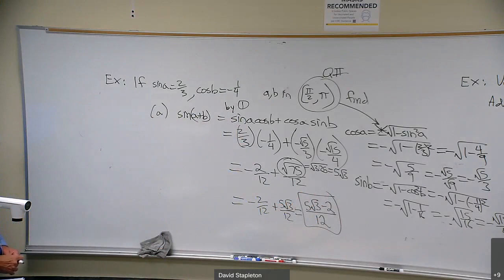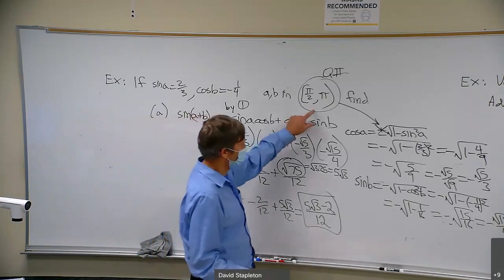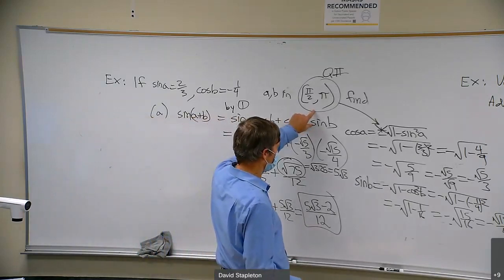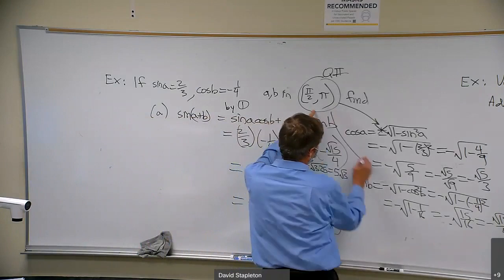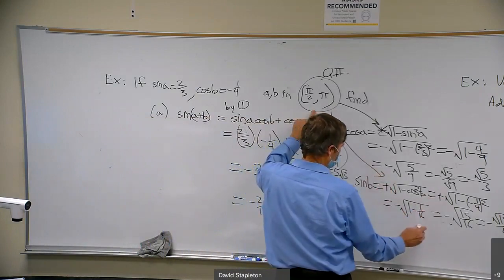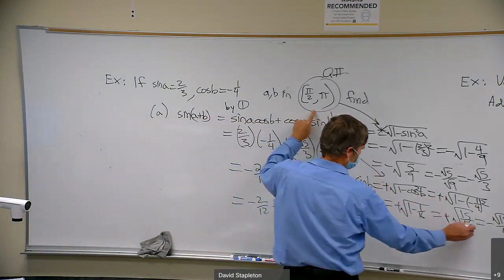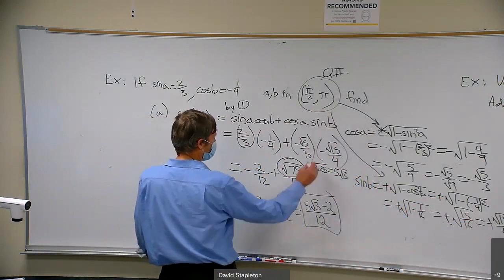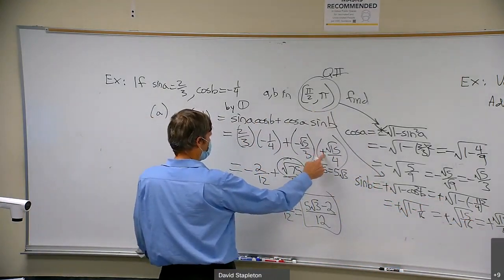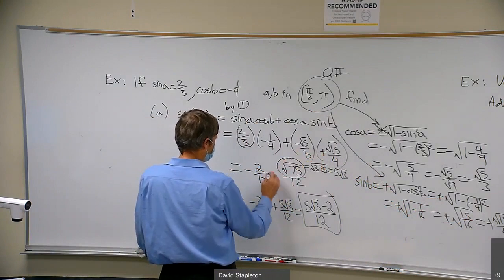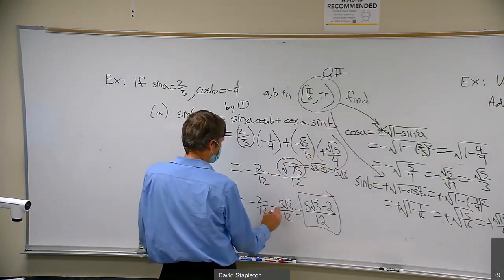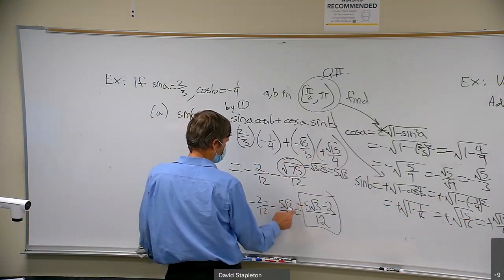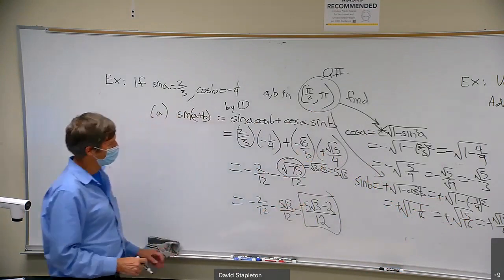Did I mess it up? Oh, golly. That's in quadrant 2, so sine should be positive. Why did I put minus on there? Yeah, it's quadrant 2, I should have put that. Thank you so much. That's plus, plus, plus. So this should have been plus 15/4 here. That makes all this minus. It's minus 5 square root of 3 minus 2, all over 12. Well, thank you.